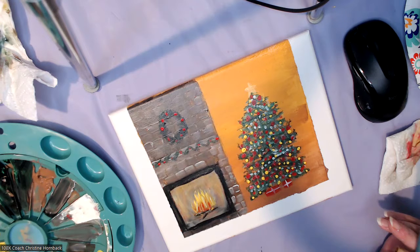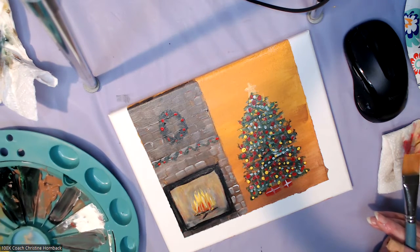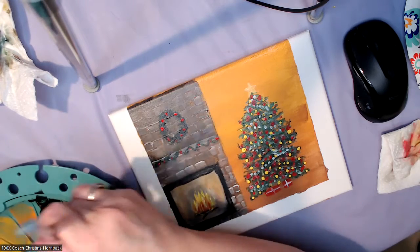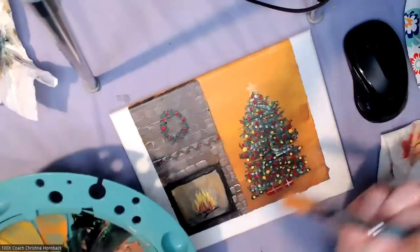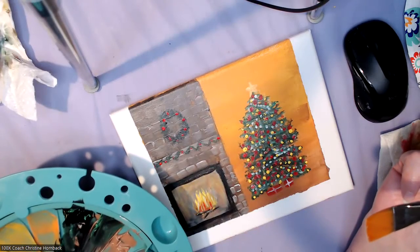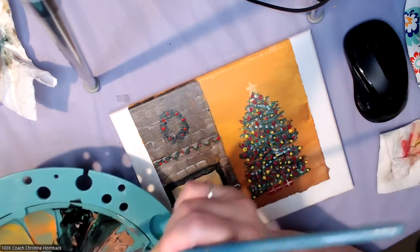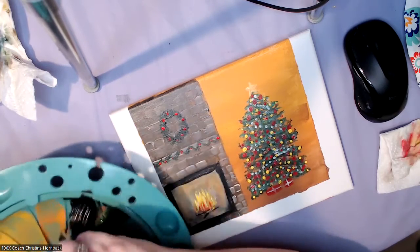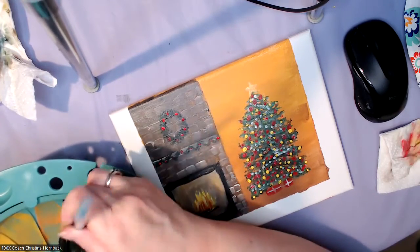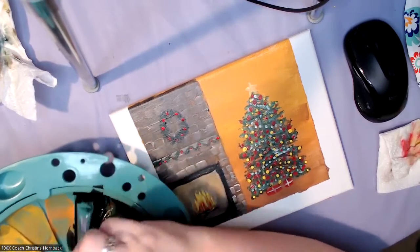And I think I'm going to mix, I want to just use the black. I don't know what I'm gonna do. I think I'm going to try to mix up a dark gray. Although I may just go ahead and use the black. I'm just going to go in here. I'm going to go into floating medium just so that I can get that to really go smoothly.